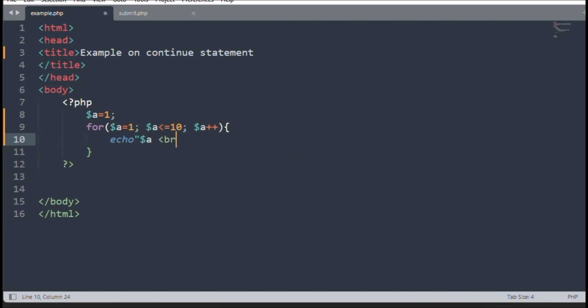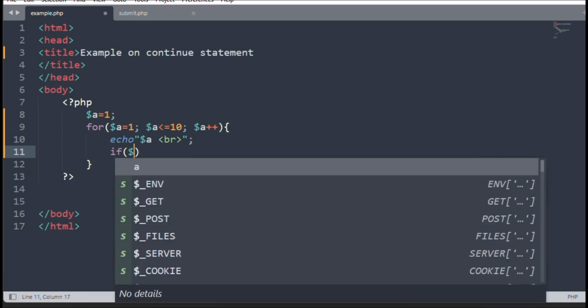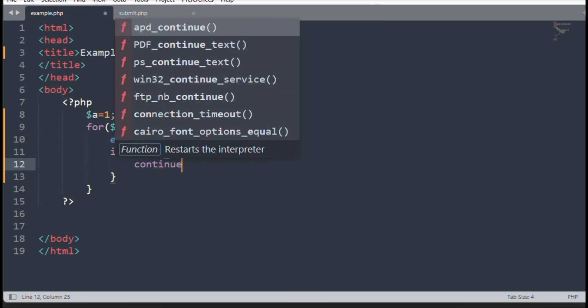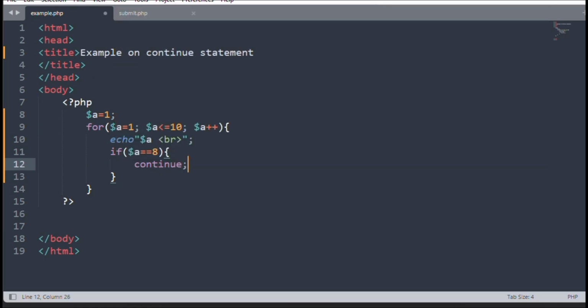Then the if condition, if $a equals 8, then continue. We have to write this echo statement after the if condition check. I will remove this.